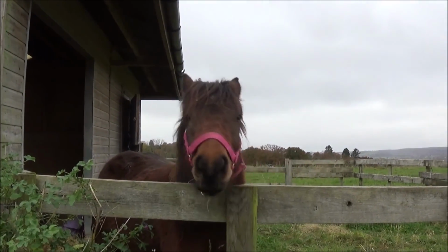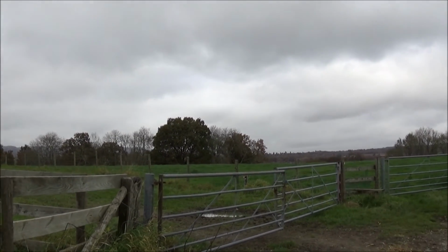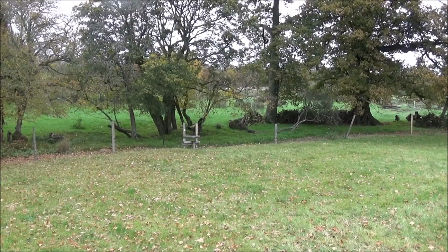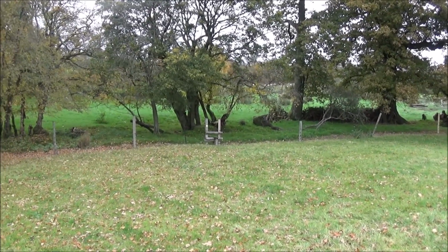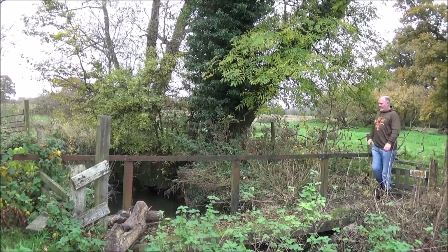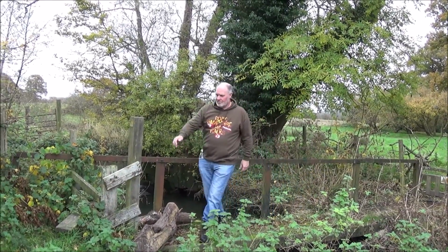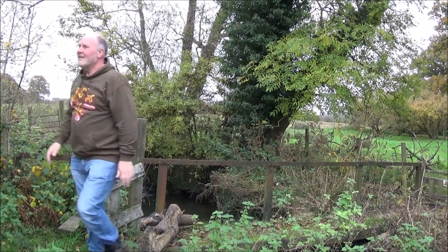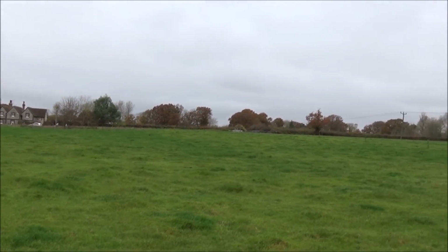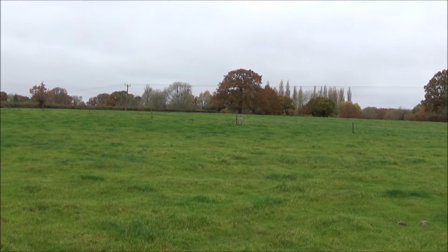So when you get the dob in here in his stable, there's a stile there that leads out across the fields which we're going to take. Coming up to yet another stile, series of stiles through here past the farm. So as I say, just keep walking through the fields and you see the stiles in the distance, just head for those and climb across them.